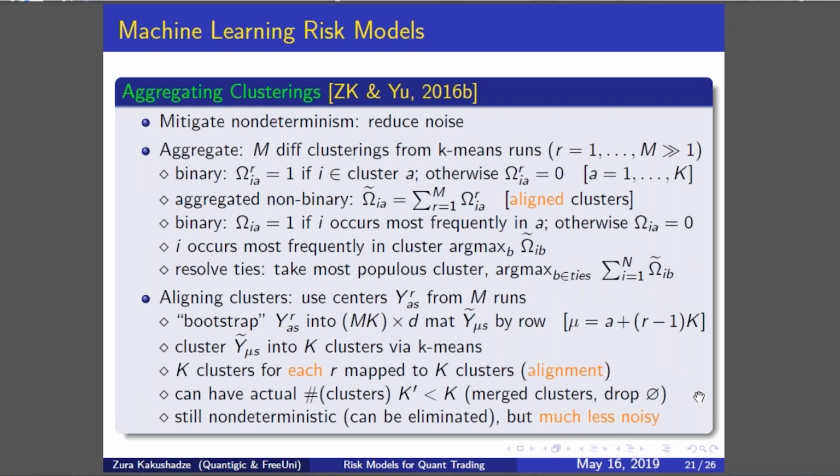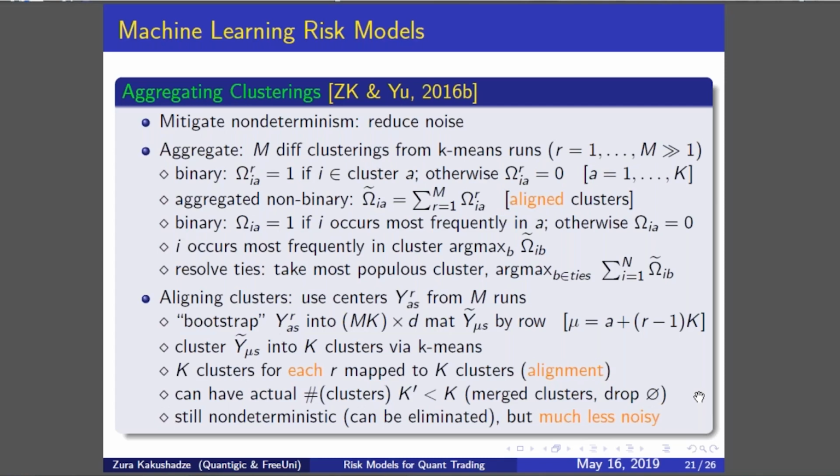So how do you aggregate the clusterings to get rid of that noise that I was talking about before? And the answer is that there's a way of taking a bunch of k-means runs. So you have a large number of k-means runs, and each of them produces a different local minimum, different answer. And so from each k-means run, you basically get a binary matrix, which tells you, okay, this ticker belongs to this cluster, and then it's 1, and if it doesn't belong to that cluster, then it's 0. So again, each run will give you a binary matrix like this, which is labeled by this small superscript R. And then you could say, can I aggregate these somehow?